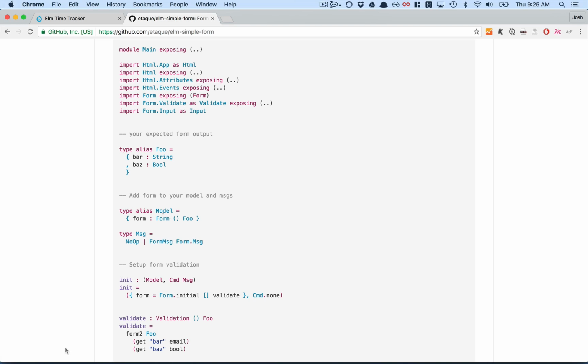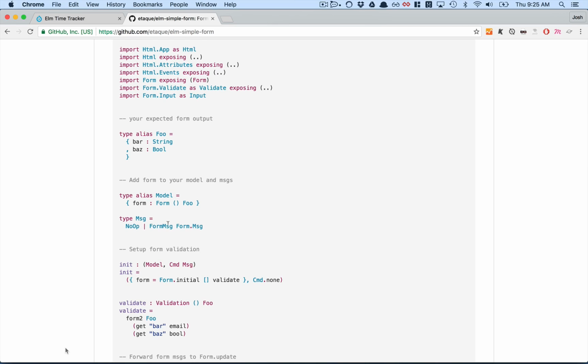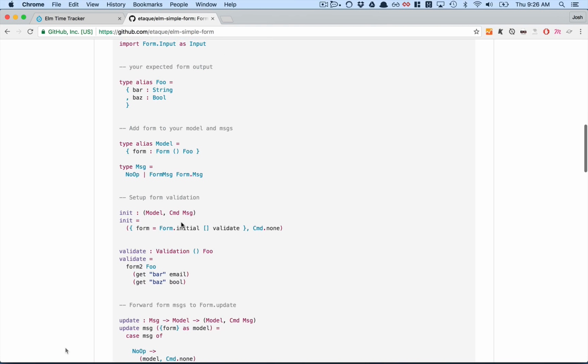Anyway, so you have this form type, and it represents basically a dict of the form fields with names, and they can even be like name.foo.bar, so you can do nested fields, nested forms, and it will produce this thing if the validations pass, which is fun. And then you have messages, so your normal messages, and then you have the T style, you tag a message, and that gets a form.message, and then you would apply this to that part of your record.